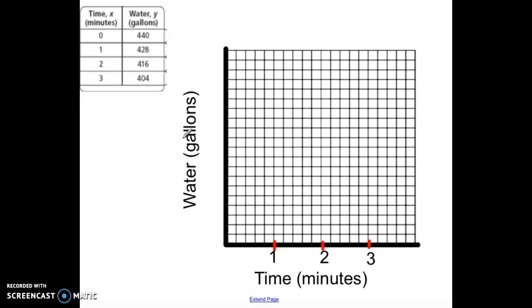My graph is only 20 high. So what I'm going to need to do is maybe put a break in my graph, and I only use breaks in my graph when I can't represent all of the numbers from 0 all the way up to where I'm going to zoom in on my graph here. Okay, so maybe my first number might be 400 because it's closer to what my gallons of water that I'm working with is going to be. So I'm going to start off with maybe 400, and maybe I put 400 right here.